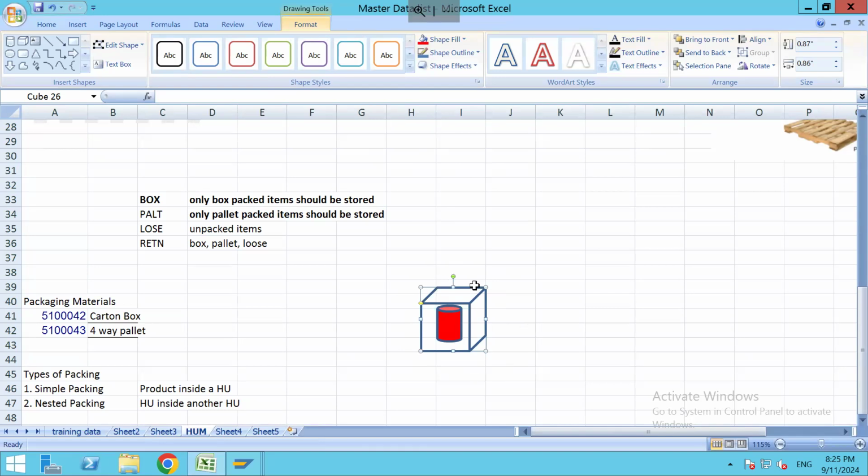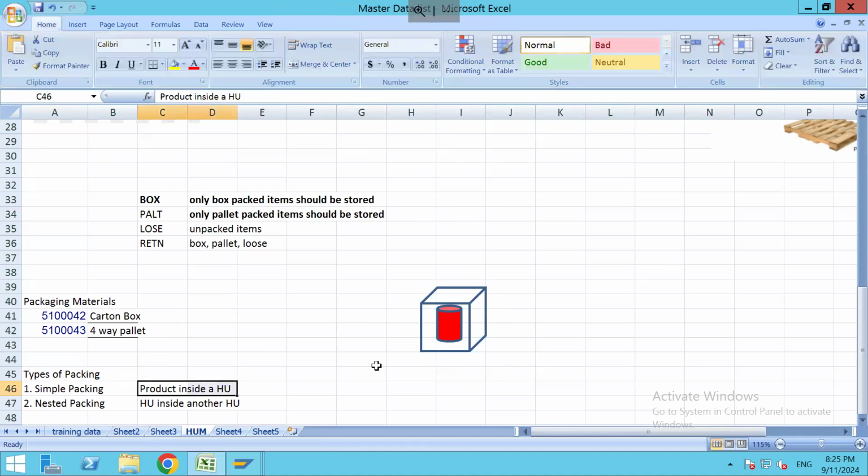What kind of packing is it, simple or nested? Product inside an HU: simple packing.